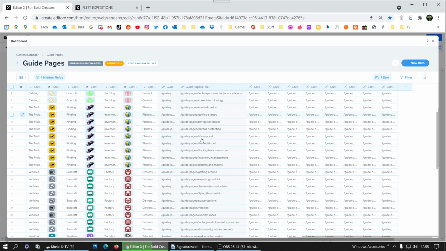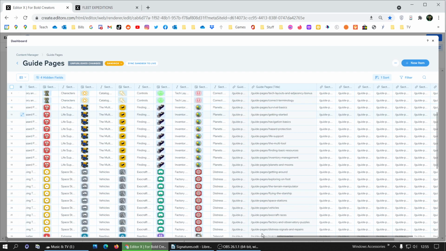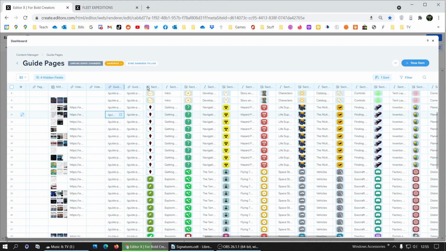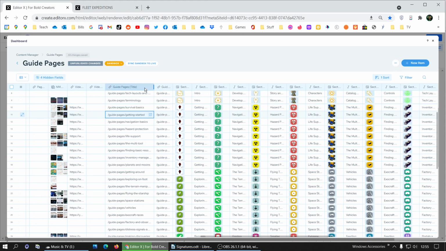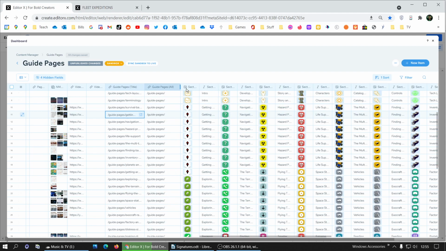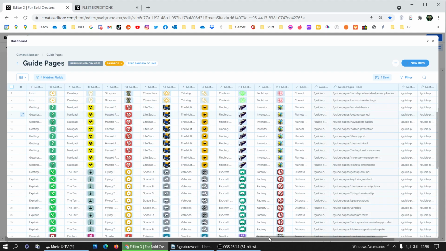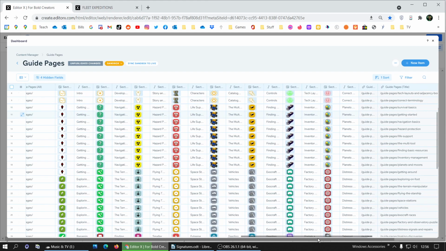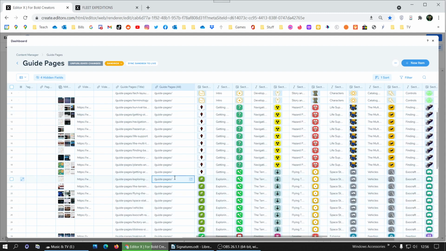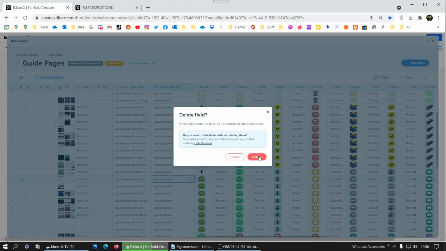Now these are the generated ones, so what the hell's that other one about? It's guide pages. For some reason they're on there twice. That's bizarre. I wonder why it's done that. So you can see those are the ones they're drawing from because they're in the light blue colour. Maybe delete them?